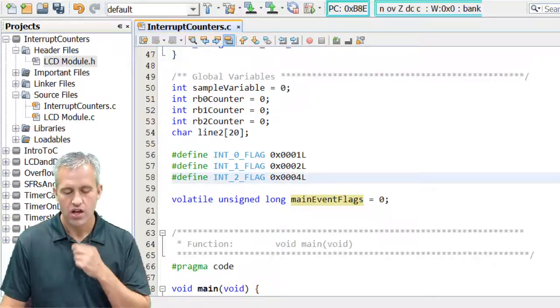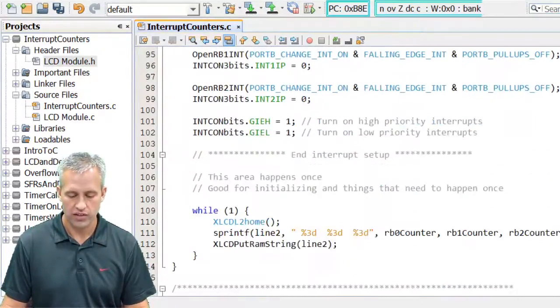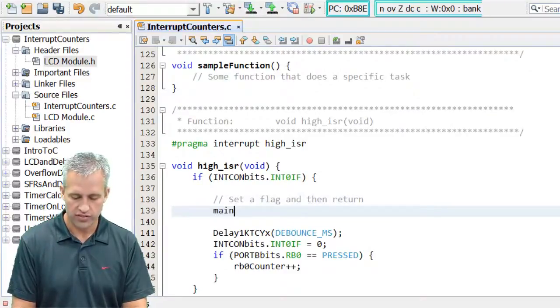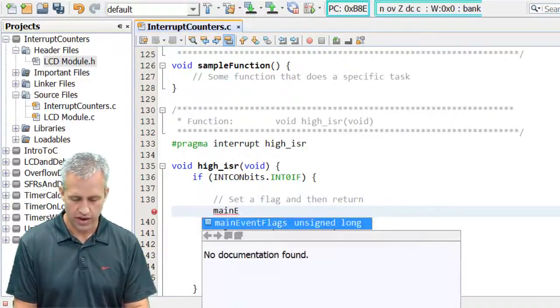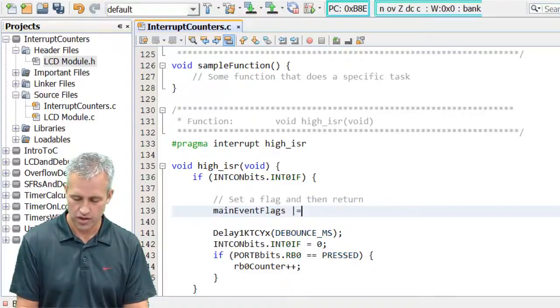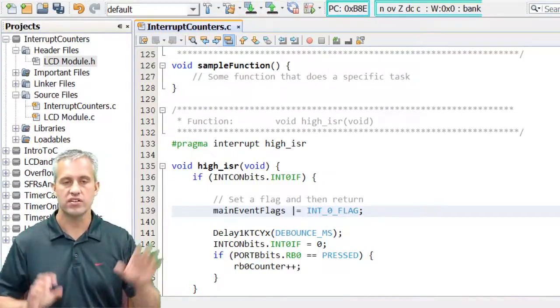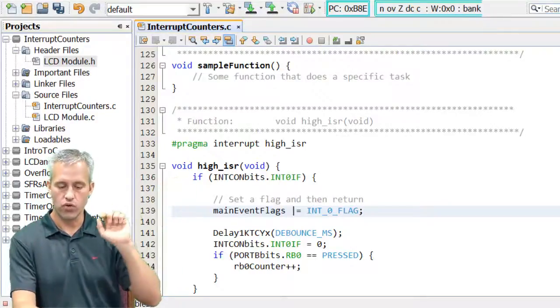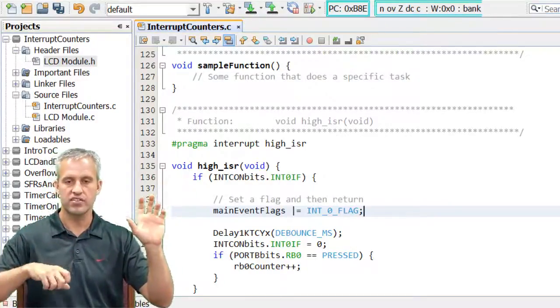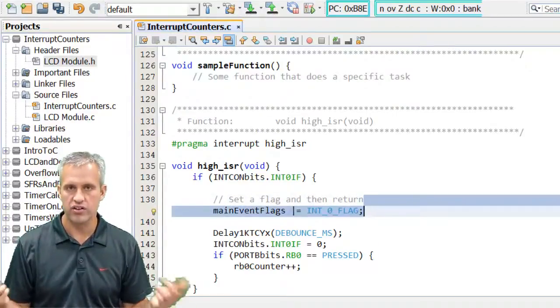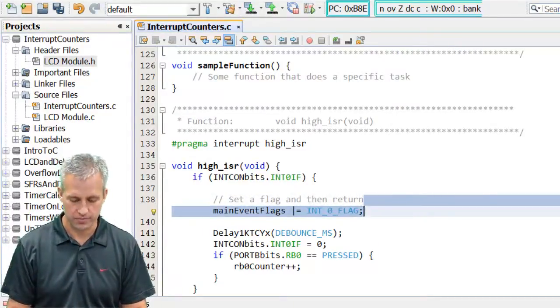So what we need to do is we need to be able to set a flag in here, and the way you can set a flag is you can take the variable and OR it with, this is where the sneakiness comes in, OR it with that pound define. And if you think about what that does, it takes that variable, and if it ORs it with this thing that has 1 bit high, it's going to just set that flag. So this line of code here literally just sets that 1 bit.